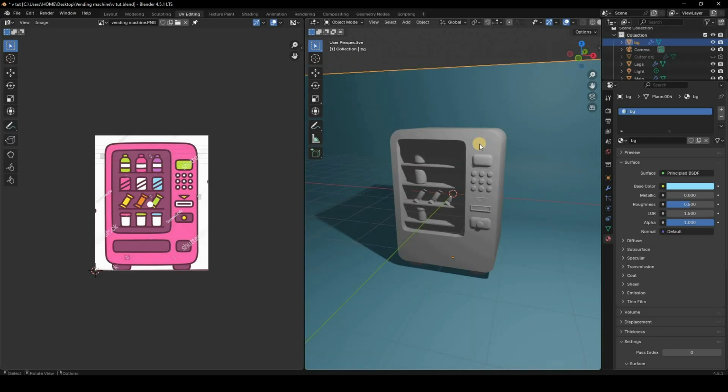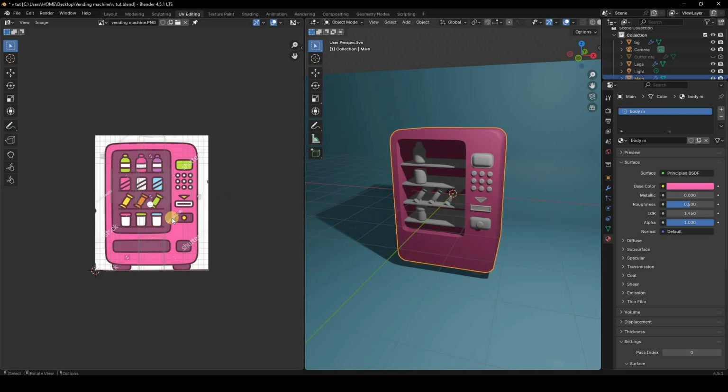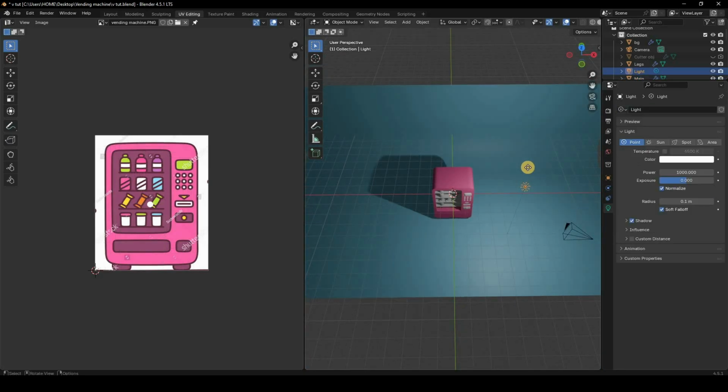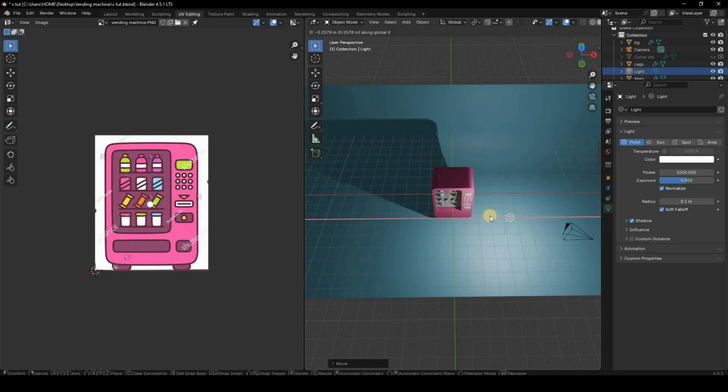Now let's just move on to the body. I'll select the body, and it has this basic material. There's a number beside it, which means some other object is also using this base material, but I'll just click over here and call this body M for body main color, and we'll just again use the eyedropper tool and select this color. Okay, but the inner part of this, as you can see, is a different color. Obviously in 3D you can actually just depend on the shading, but I actually wanted it to have more of an illustration sort of effect.